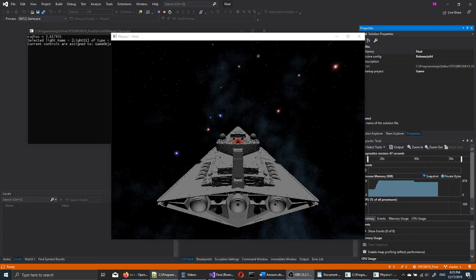But in this particular point, we are going to focus on the deflectors at the top of the Star Destroyer, and we are going to see some visual effects using the vertex shader, and we're also going to deal with health, losing health until something happens. So let's try this out.